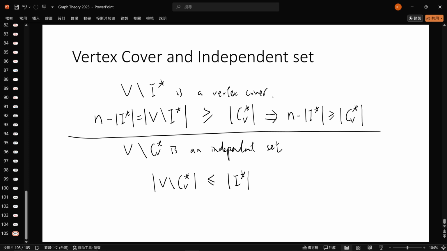So the size of the maximum independent set is certainly larger than or equal to the size of any independent set. And this is equal to n minus the size of the minimum vertex cover. Okay. So the result is that n minus the size of CV star is less than or equal to I star.